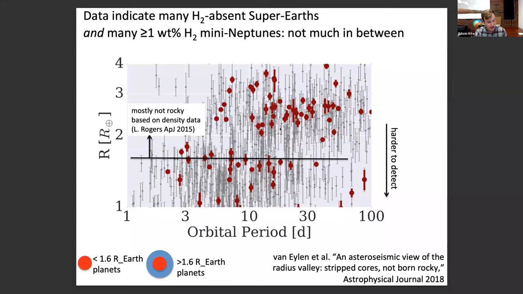Is this gap between 1.6 and 2 Earth radii a formation signature or an evolution signature? Although we don't know for sure, there's strong indirect evidence that it's an evolution signature. Most planets form with thick hydrogen atmospheres inherited from the nebula — so primary atmospheres, hydrogen-dominated gas from the nebula — say a 3,000-kilometer thick atmosphere overlying a 10,000-kilometer radius magmasphere. That puts them into the top clump of planets, the big sub-Neptunes. Then after the nebula disperses, some of these worlds lose gas and move into the lower clump, becoming bare rocks. But planets that start with a lot of atmosphere still retain thick hydrogen atmospheres and stay in the sub-Neptune cloud.